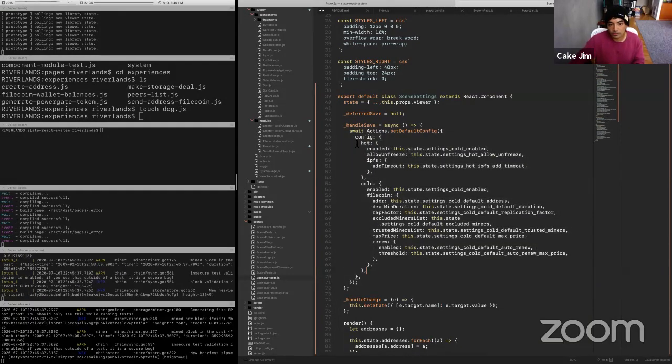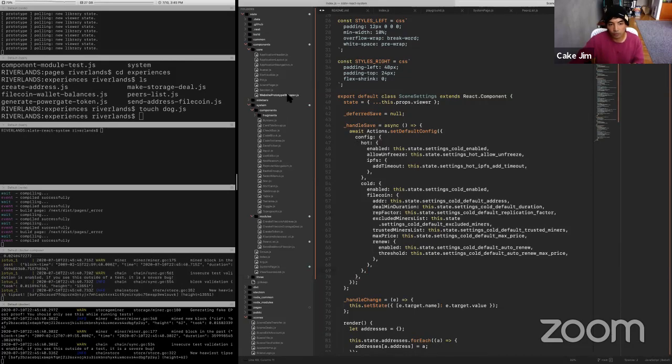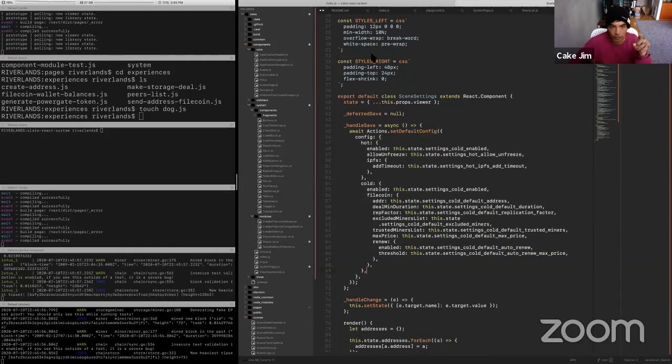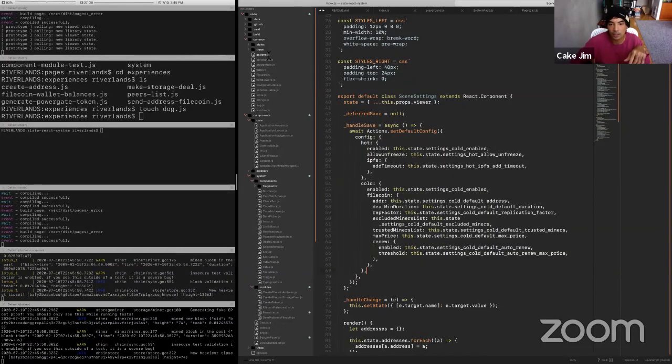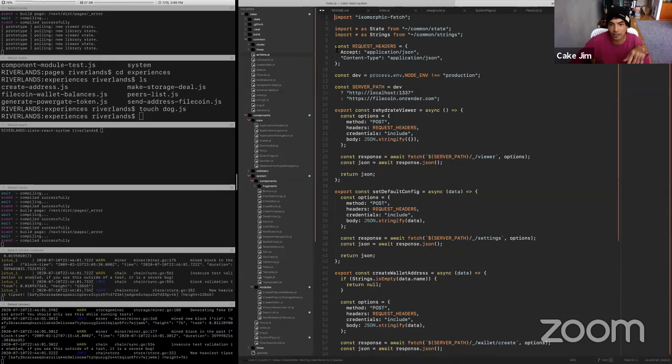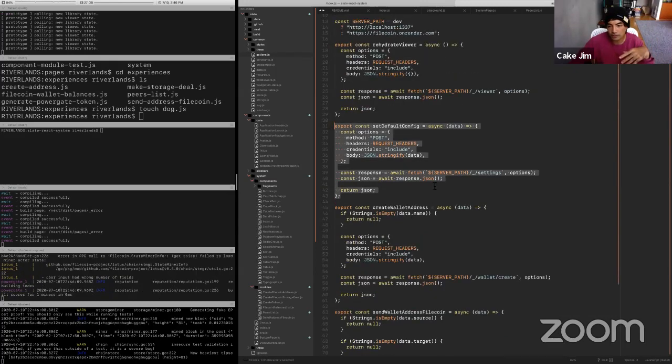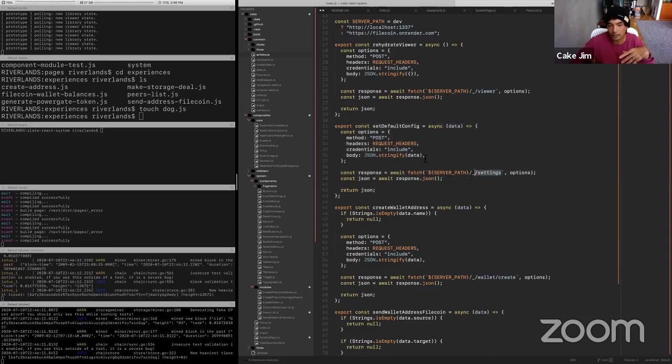And then if I go to actions, and this code's available for you on the Slate repo, I'm actually going to post this in the chat for you. So HTTPS Filecoin project Slate. So you can check that out. You can follow this navigation when you go look at it. But if you look at actions here, I do some generic header config, server path config. I make a fetch call to settings here. And then I include that data you just saw in that one file.